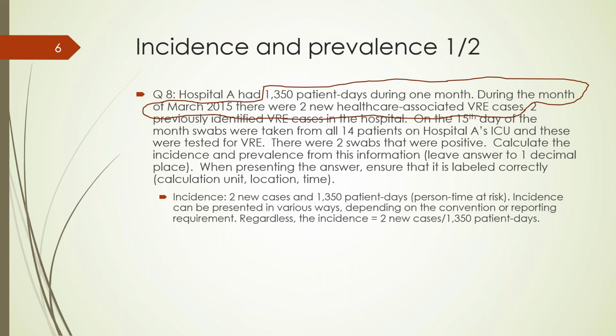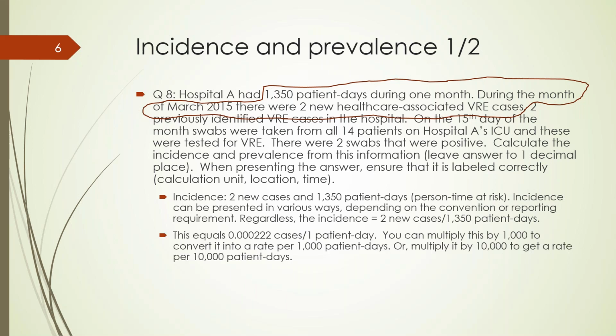And we can present the final result in different ways. It depends really upon what the convention is or your reporting requirement. Anyways, regardless, the incidence is mathematically 2 new cases over 1,350 patient days. And that comes out to a really ugly number there, 0.000222 cases for every patient day.